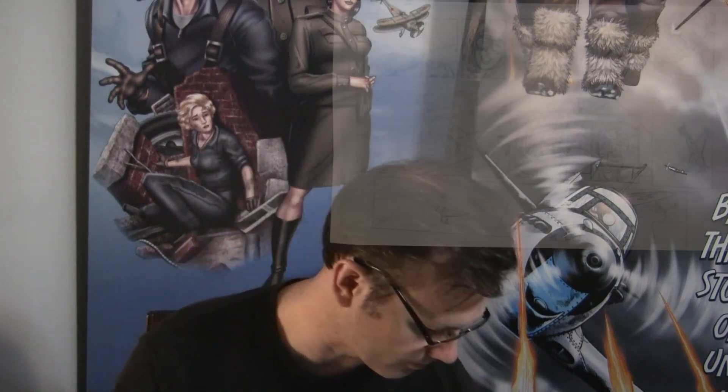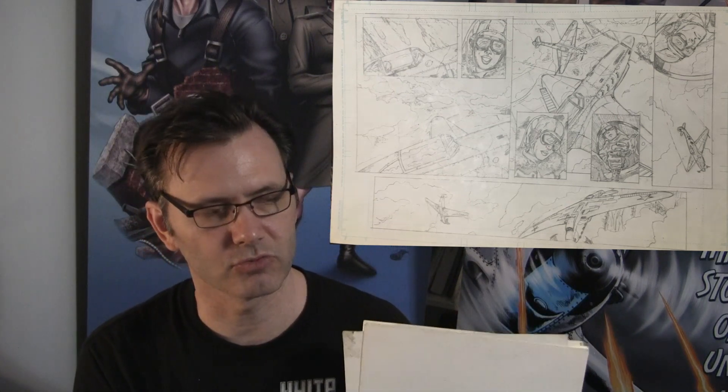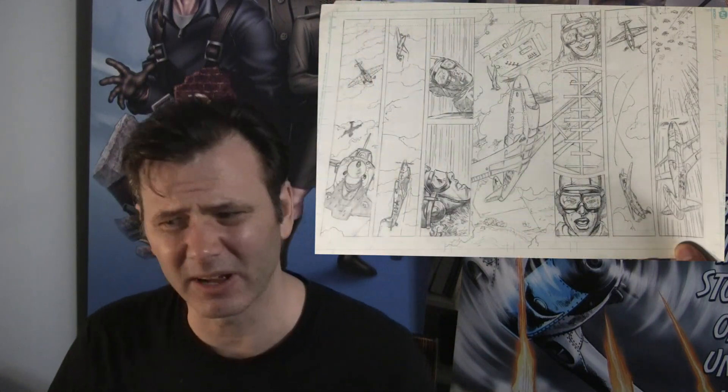These are actually two lost pages from Issue 1. This was the whole air battle from Issue 1 between Lilia and Alexei. Looking at this, we ultimately decided we wanted to change the format for how we did the air battle, so we had them redo these two pages. So that's a different version of the air battle from Issue 1. Then four pages of character concepts — so that's 32 total pages plus three paper photocopies.